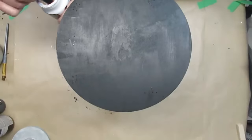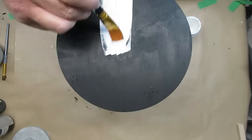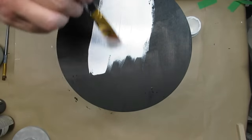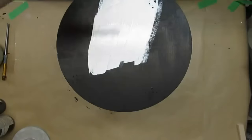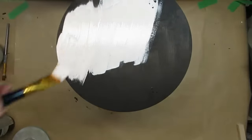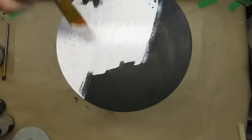Originally I thought I was going to paint it all white and then distress it back to the black and some of the brown on the spindles, but I decided to change things up and I'm just going to be painting the very top of this white. In hindsight I didn't need to paint the top of it black, but oh well — that's how it happens when you're crafting. Your mind kind of changes as you go.